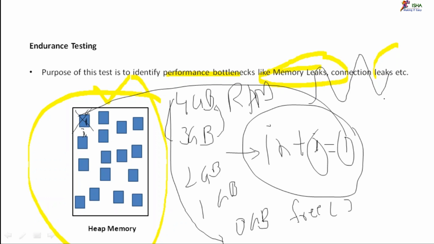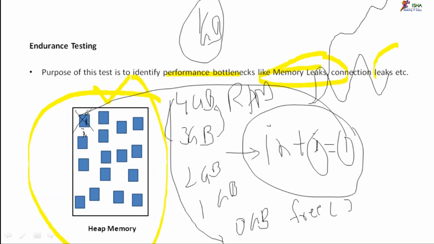Look at the used memory. From 4 GB it is coming to 3 GB, so used memory is 1 GB. As the allocations are done, it will be increasing by 1 GB. And as you are flushing it out or freeing it up, the used memory should become 0. Then again, as more allocations are done, it should become 1 GB, and as you free it up, it should become 0. Like this, it should oscillate. But it should never keep increasing like that.